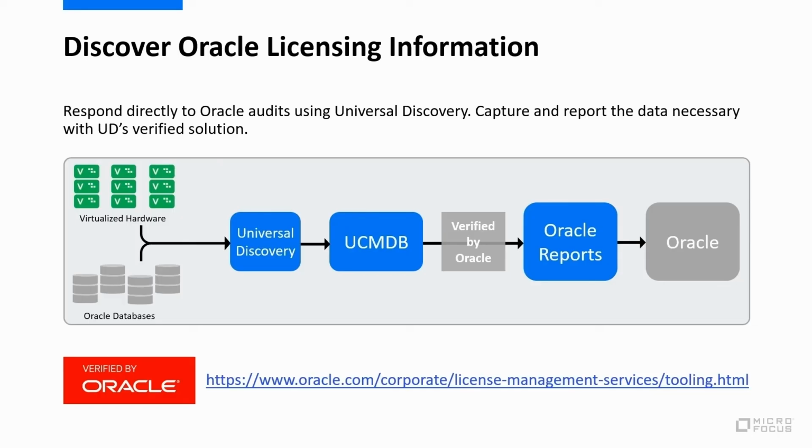One more point before we move on to software asset management, and that is that with Universal Discovery, you can also capture information in support of your Oracle licensing. When you have an engagement with Oracle with regards to their measurement of your use of their tools, you can use Universal Discovery and its Oracle licensing software to collect the information that Oracle will require from you. If you do not have Universal Discovery, you'll be required to run Oracle's measurement scripts individually on all of the servers that are hosting Oracle software. But with Universal Discovery, those same measurement scripts are actually run by Universal Discovery and are automated as part of the daily discovery you currently are performing.